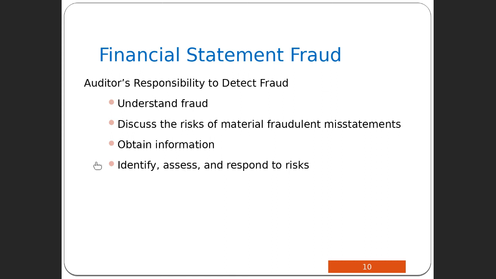So when you go as an auditor, there are certain procedures that you perform to make sure that you identify places where the possibility of fraud is higher. And you learn this in auditing one as well as in auditing two. If you're in auditing two, we will discuss this. Those who are in auditing two with me this semester, we are going through the details. We started to talk about the details of the audit.